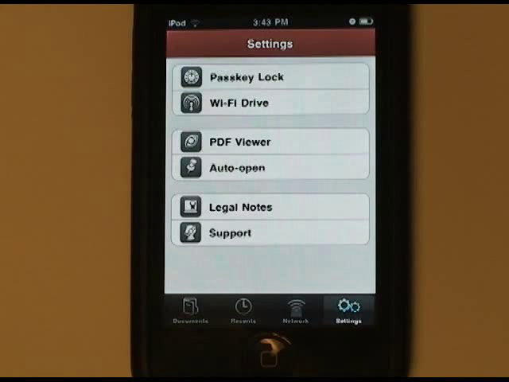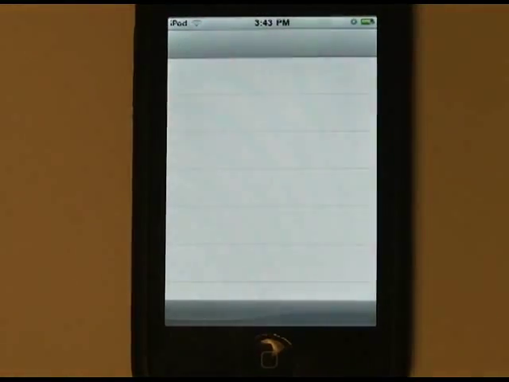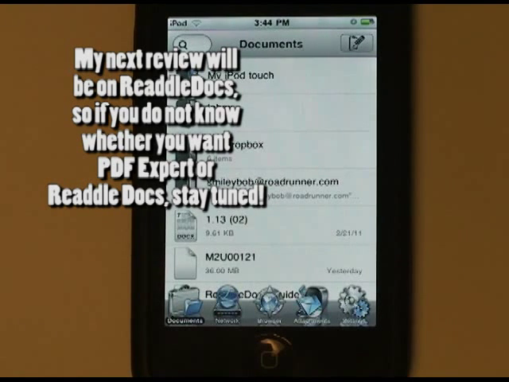I highly recommend this app to anyone who is looking for an app that offers advanced PDF controls. However, there may be people who see this app and like the storage features, but they could live without the advanced PDF options. In this case, I would not recommend this application, because Readdle has another application called Readdle Docs, and that is basically PDF Expert without the PDF tools.